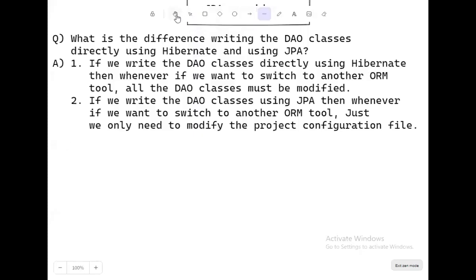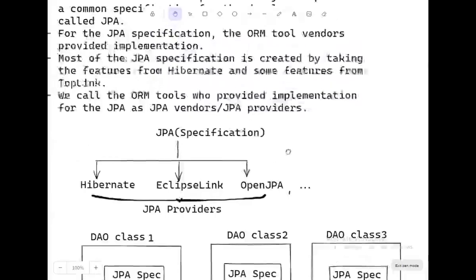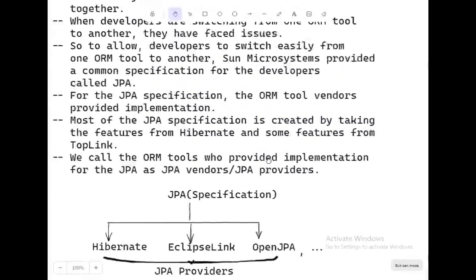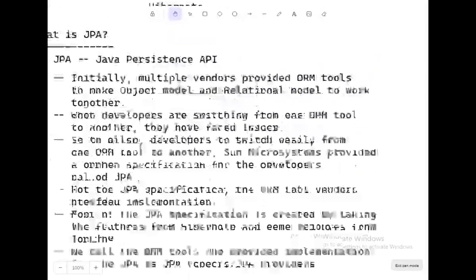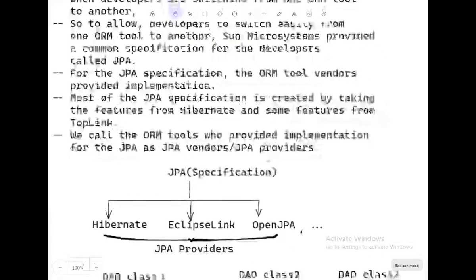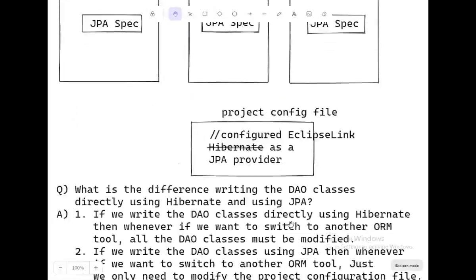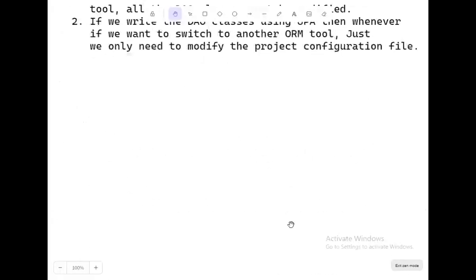Today you got the clarity between JPA and Hibernate. You should know the difference. Hibernate is one of the JPA providers. Like Hibernate, there are multiple JPA providers, for example EclipseLink and OpenJPA.